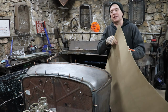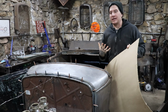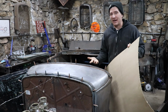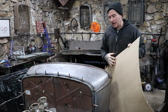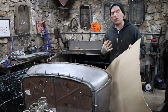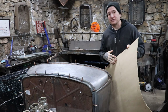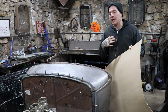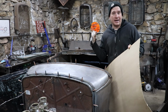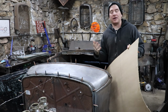Okay, so we decided to switch gears. I know I was working with the old dash, and the more I looked at it, when we stood back in between the last little bit of filming, sometimes I'll just take a break overnight or for a day or two, I really decided after some soul searching that that other dash is just so rough for where I'm trying to get this car to. It's going to create a lot of additional work trying to save that dash, and it probably is better for me just to build something from scratch that uses the silhouette of that dash, but fits the car a little better with less welding and modification.